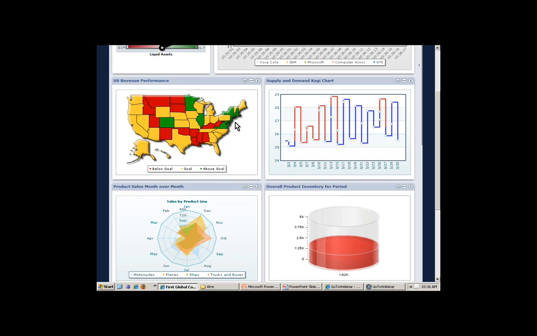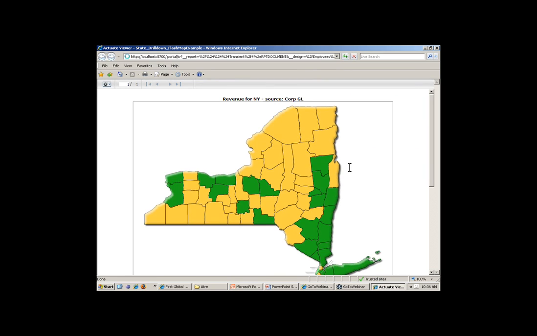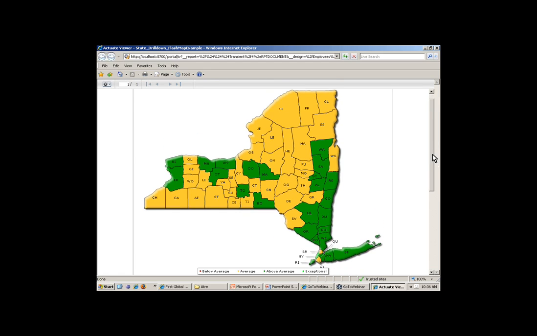In this case, we can see New York performing above goal. Let's say I'd like to see how that actually breaks down at a county-by-county level. So I click on that state, the classic drill down, but it also leverages the visual metaphor of geospatial representation. This allows us to see at a glance that, while the whole state as a summary might be performing above goal, in fact fewer than half the counties are actually above goal. But one of them, New York County, is so far above goal that it's elevated the entire state to that above-goal status.